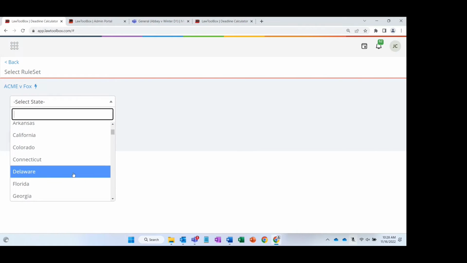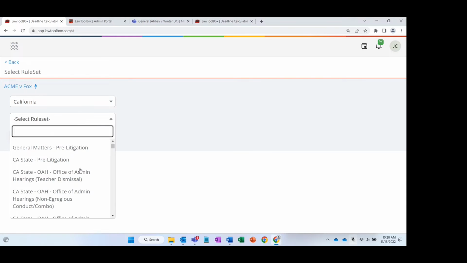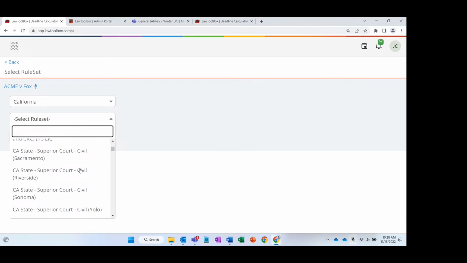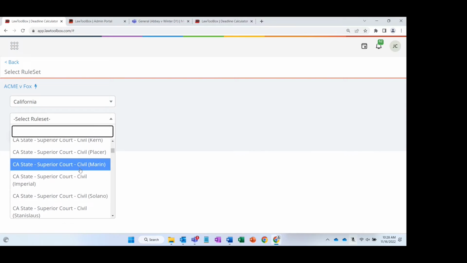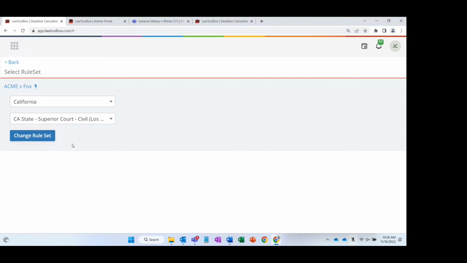So I'm going to go ahead and switch this to California. And in California, you'll be able to select from a number of different jurisdictions that this particular case may be in. Our system includes type ahead functionality, so I can just type for Los Angeles, and I can pick any one of our Los Angeles jurisdictions, whether it's a complex case or just a regular Superior Court civil case.